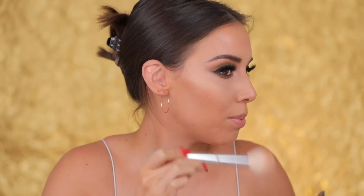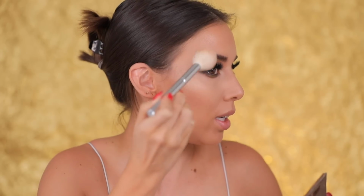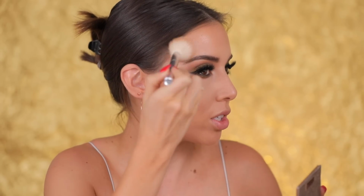It's highlight time, you guys. Fuego is here. Desixkaty Fuego. Oh, I love this highlighter so much. So I'm gonna apply Fuego here with the fluffy brush.